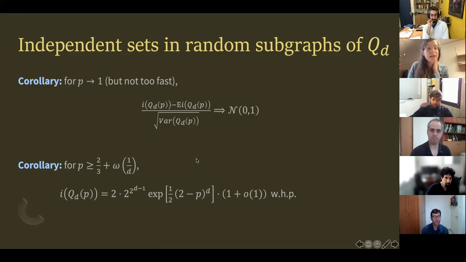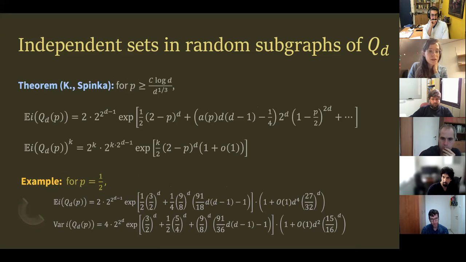Okay, so maybe if there aren't any questions, maybe I will also mention something about the lower bound on P. So clearly, if P is too small, then the behavior will be different. For example, if P is little o of 1 over D, then 1 over D is the threshold for giant components, so everything will look different. So of course, some lower bound on P is necessary, but we don't have a phase transition result here. We don't know what happens below it, but this is coming from the method.